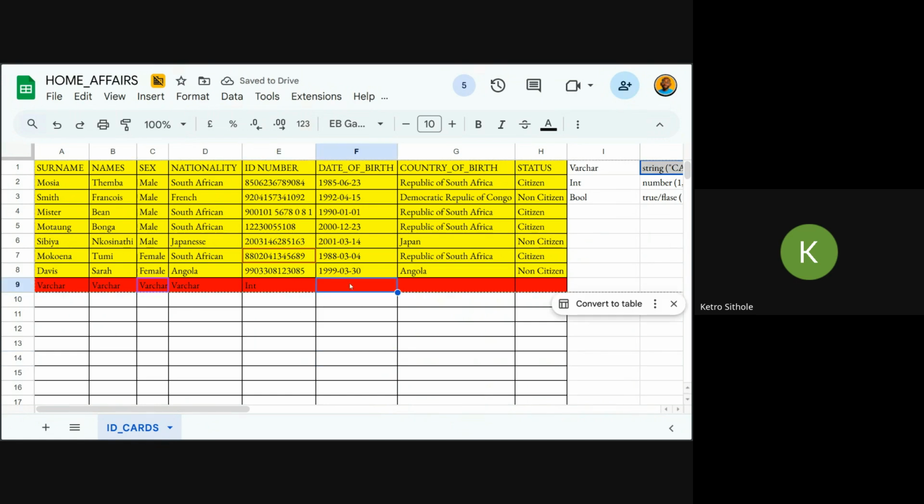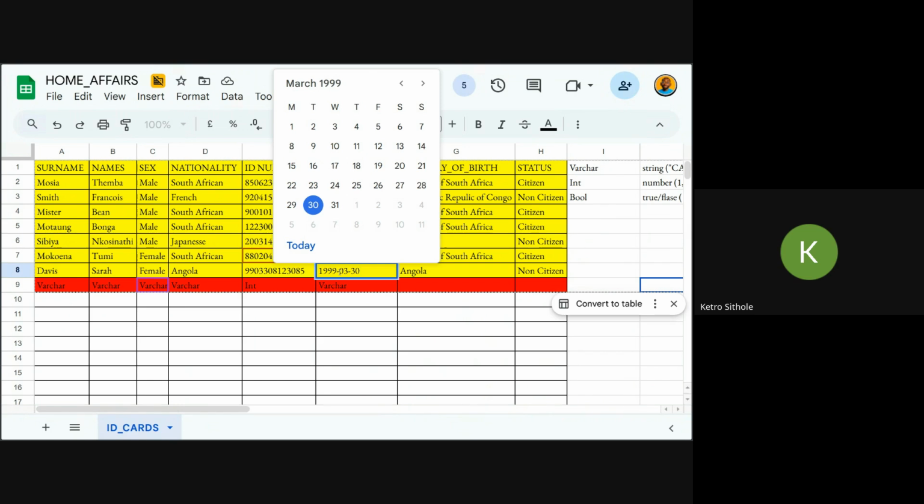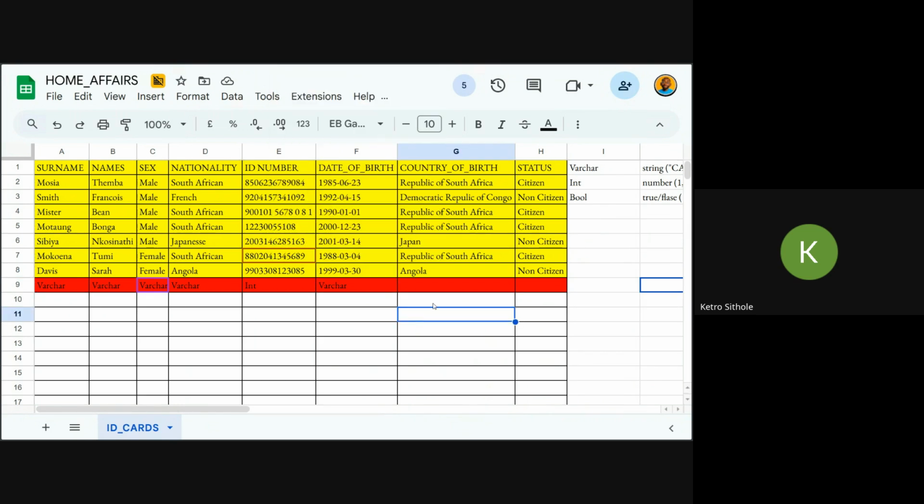It's a number, so we can call it an integer. But this we have to call a VARCHAR. Why are we calling it a VARCHAR? Does anyone have an idea why? We're going to call it a VARCHAR because there's a special character. Do you see this guy? When you count numbers, you say 1, 2, 3, 4, 5, 6, 7, 8, 10, right? Those are numbers. The moment you put an at sign or dot or comma or exclamation mark, these numbers no longer become integers, they become VARCHAR, right? Do you guys agree? Are we all on the same page?